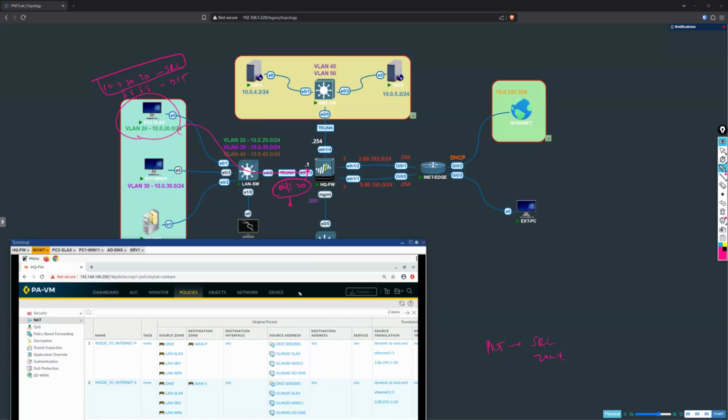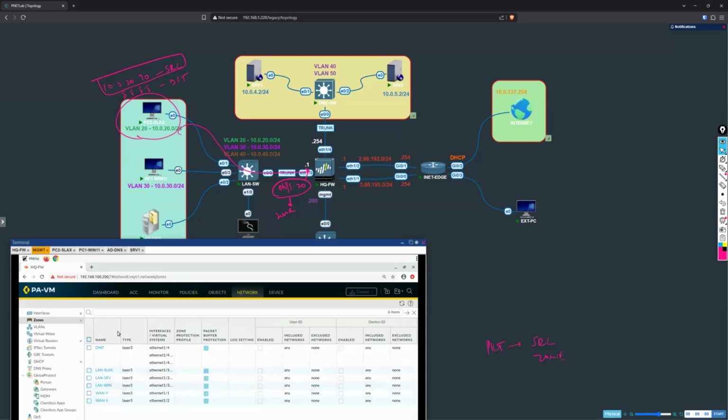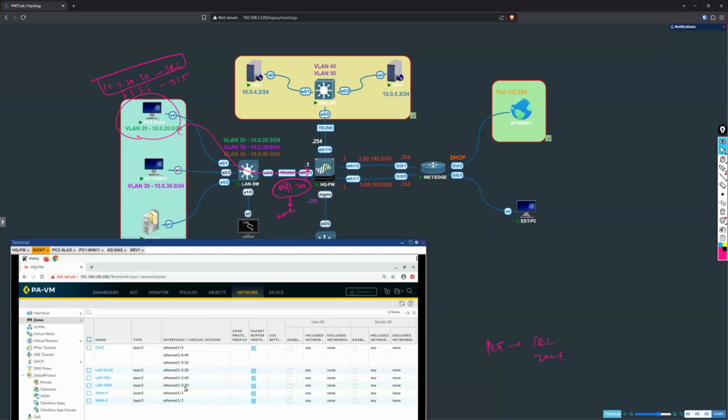It knows the interface, so it can figure out what the zone is. If we come into zones, 1/3.20 belongs to the LAN Slack zone.